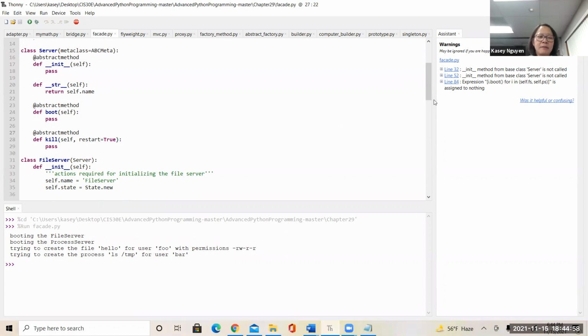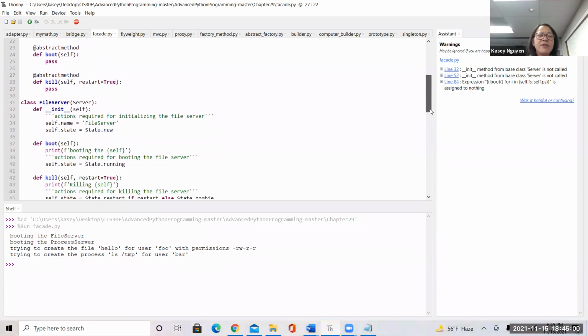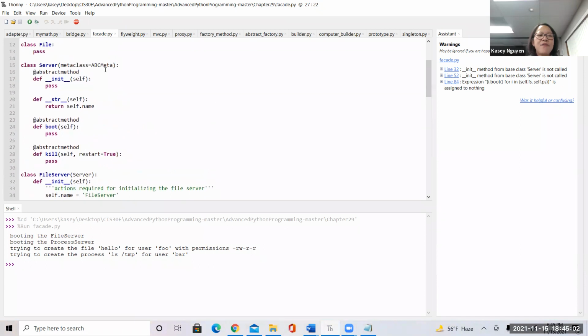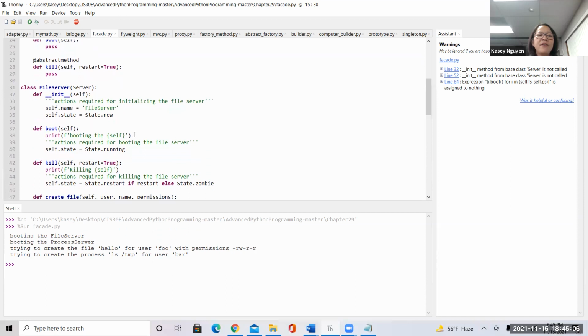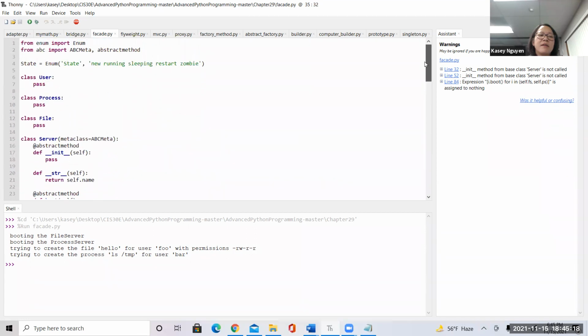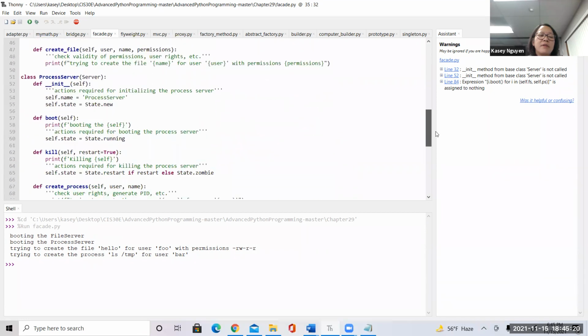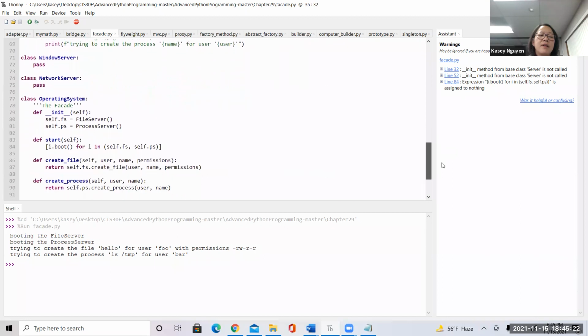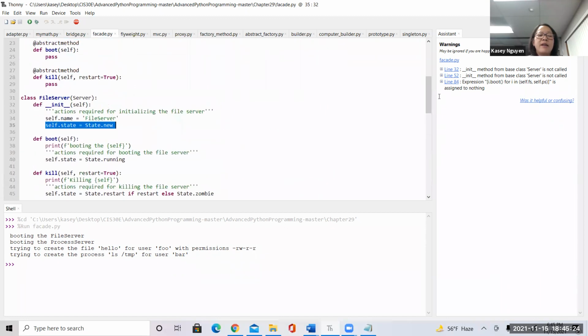And then for our file server class, the server class is your base. The file server class is going to have the state, which I think was defined in the ABC.